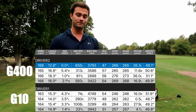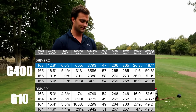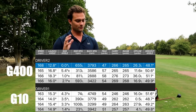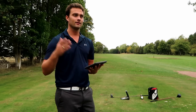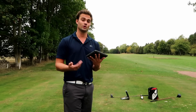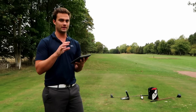Ball speed between the two were pretty much the same — 164 for the G10, 166 for the G400. There were a few higher ones too: 168 for the G400, not too dissimilar. The spin rate was massive though — on average a lot higher with the G10, and that's what killed it for me. However, 50-quid driver versus 360-quid driver, we're not talking much difference. If you had the right shaft — say for someone with a swing speed of about 90 miles an hour — this regular flex driver would be a very interesting comparison. Possibly too flexible for me to give a proper answer, but you can see the numbers.